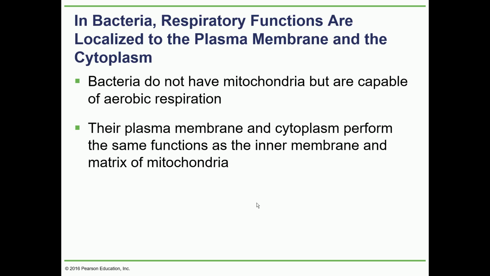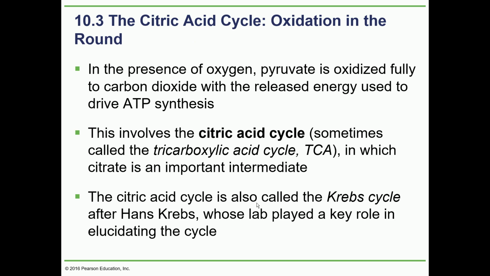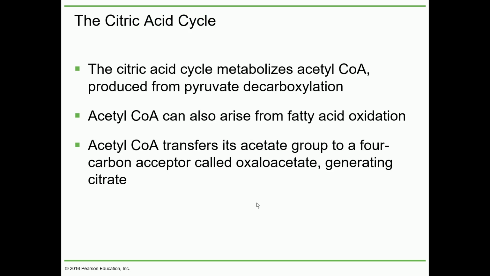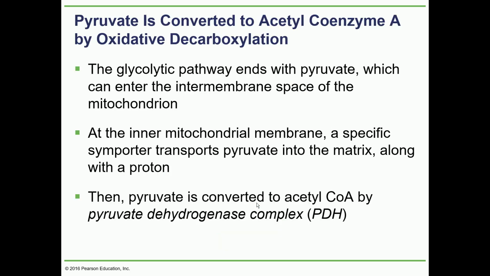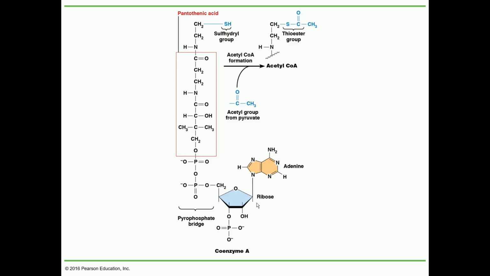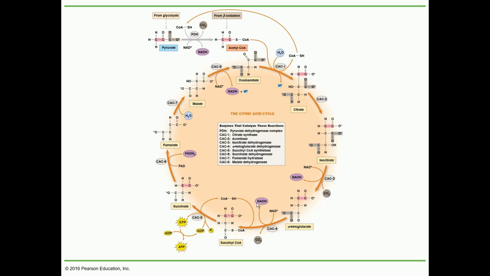And let's go and talk about the citric acid cycle. So the citric acid cycle involves 8 reactions. Let's go over them. Again, you need to know the enzymes which are involved at every step. So basically, you know that acetyl coenzyme A combines with oxaloacetate. Oxaloacetate has 4 carbons. Acetyl coenzyme A has 2 carbons.